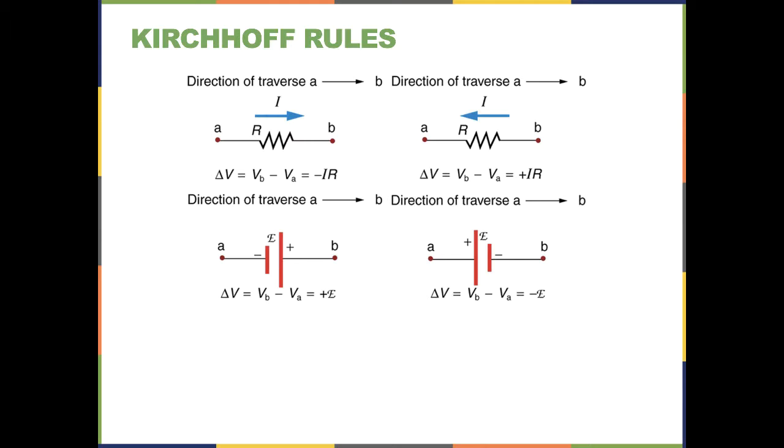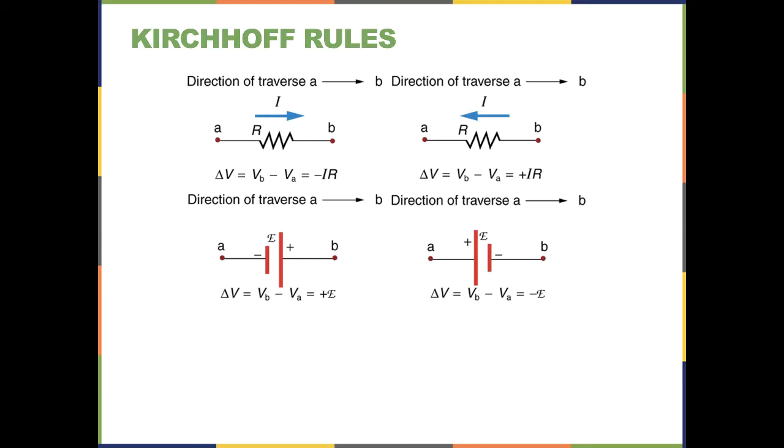Next door here, you have the direction of the loop being opposite the flow. Therefore, it's a positive IR. This is shown in the top right-hand side. So on the left-hand side, the direction that you're going in your loop and the current direction is the same, so IR is negative. On the other one, A to B is in the opposite direction as the current, therefore it's plus IR.